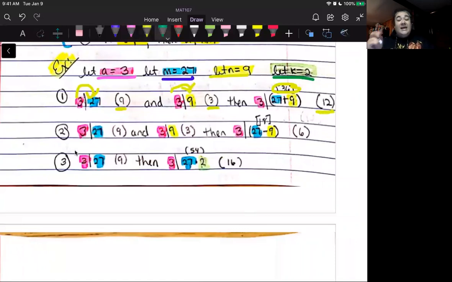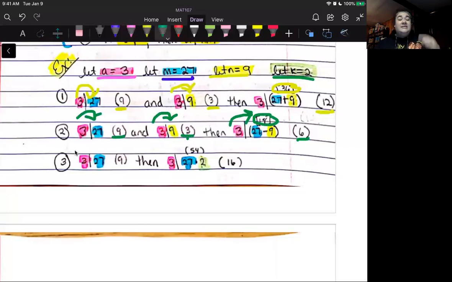All right, let's try the second portion of that theorem. The second portion says that if a goes into 27 evenly, which it does, giving us 9 with a remainder of 0, and a, which is 3 for this scenario, goes into 9 evenly, because 9 represents n in this scenario, and it goes in 3 times with a remainder of 0, then a should go into their difference evenly. Now the difference between 27 and 9 is 18, and a, being 3, does divide into 18 evenly, going in 6 times with a remainder of 0. Okay?